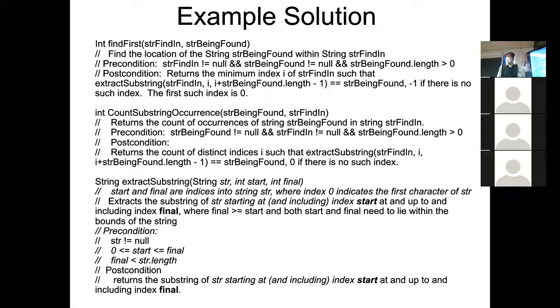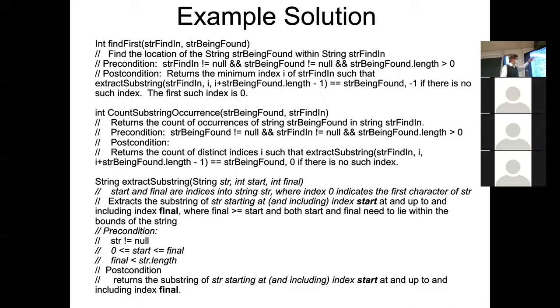I don't want to have to deal with nulls, like someone passing me nulls with, I don't know what it means. And I said at least the string being found should have a length greater than zero. You'll notice I used a kind of property there. The thing you're trying to find it in could be empty, but it's not really well defined if you say find an empty string in something. Even if I have the value AA and I look for an empty string in it, how many occurrences does it have? It's not really well defined.